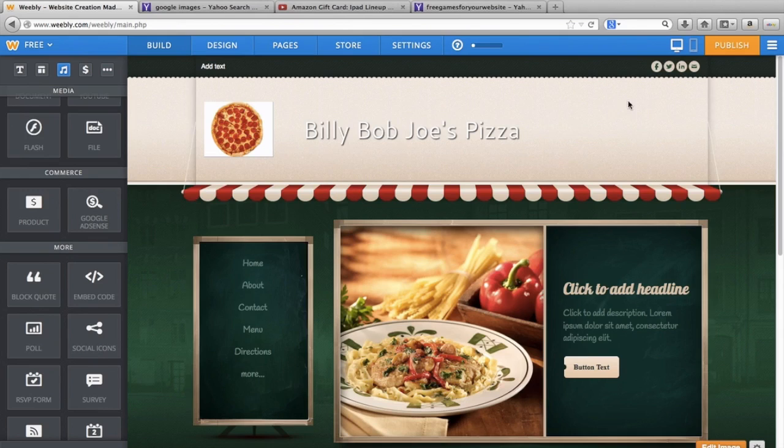Oh, let's show them how to publish it. That's very important. Always, always, always, you have to publish your website or all the work won't be put up. It actually saves it for you, though, so don't worry if you didn't publish it. If you were working with it and it's not working for some reason, it still saves. It automatically saves, but no one will be able to see it. So let's click on Publish.